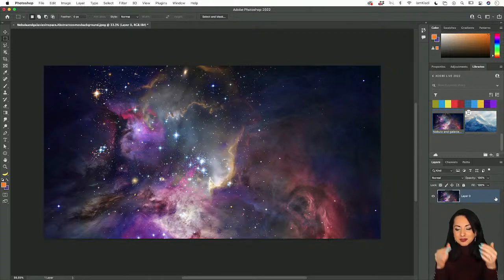I have a ton of wonderful tricks to show you, but let's get going with this one. So we have the image open, and I'm going to show you first how to retain the color palette, so we can use the color palette from this image, a space galactic color palette, in our Illustrator file. Well, all you have to do here is to make sure that your image is selected, and from the libraries panel, click this little icon.